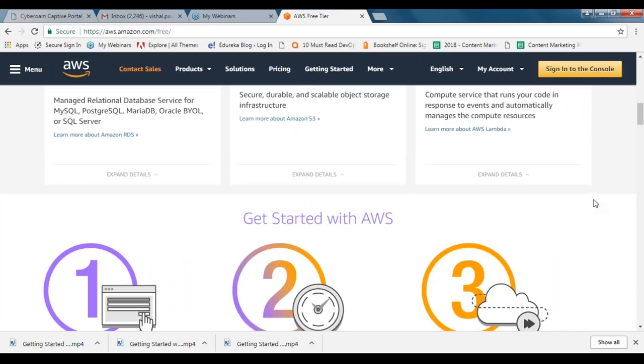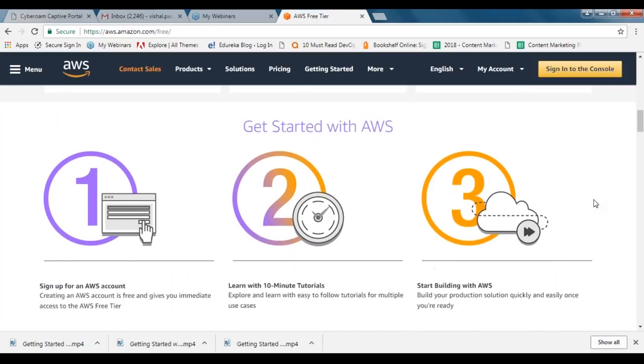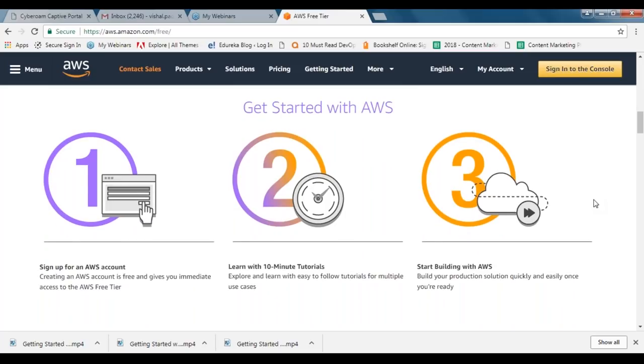Then we have these resources which give you a step-by-step solution on how to sign in and learn about the basic capabilities AWS has to offer. These are more introductory videos, basically 10-minute sessions which walk you through the basics of AWS, the ones which we have discussed in this session so far. You can also get into the advanced things, such as how to build applications.